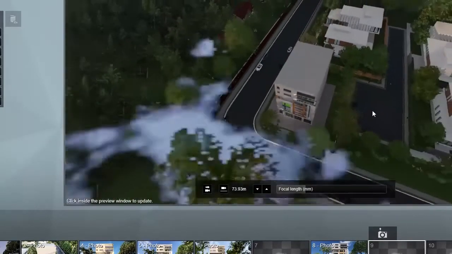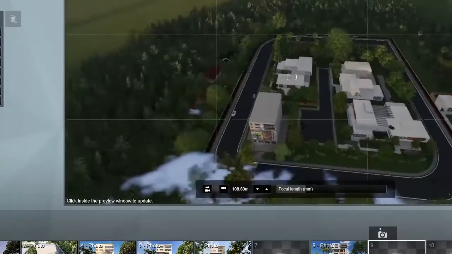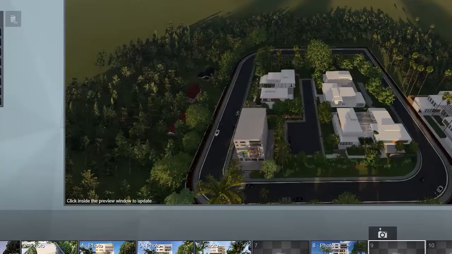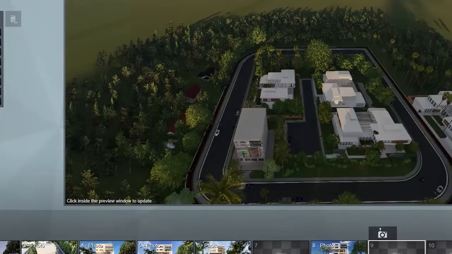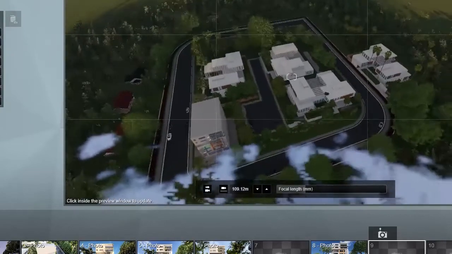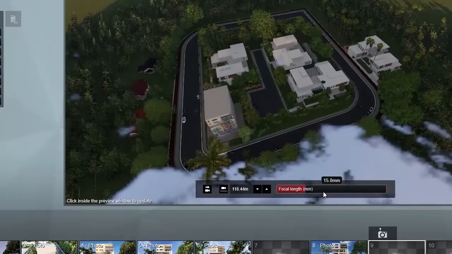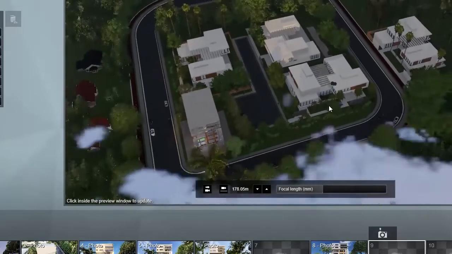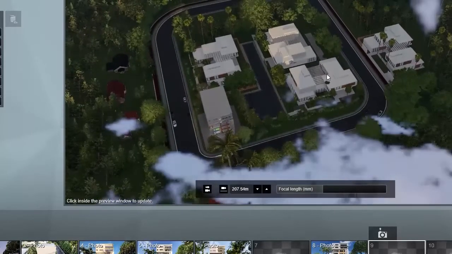And as you can see, this volume cloud will add 3D clouds inside your shot. And for example, when you want to capture a render from above the clouds on your city, you can do that.